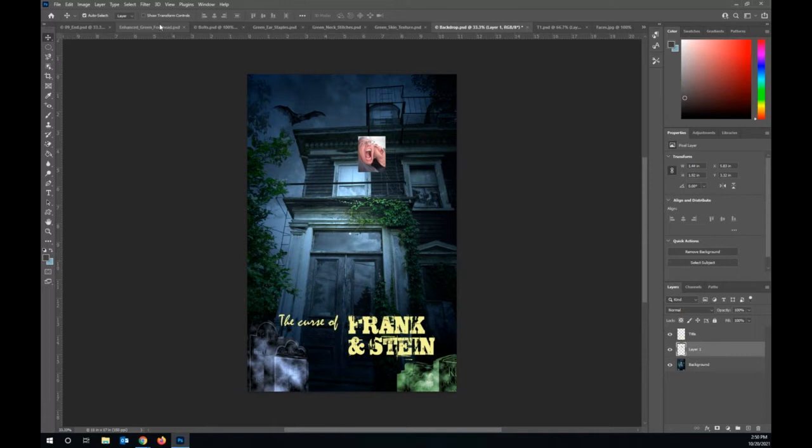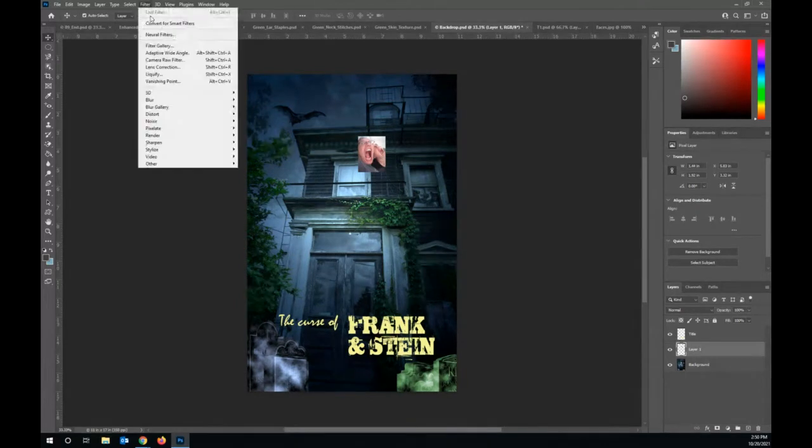One thing I want to point out is that when you apply a filter, if you apply the same filter multiple times, you will see where it says Last Filter here. That will be where it will appear. Filters are also going to be applied to the active visible layer or to a selected area of a layer.